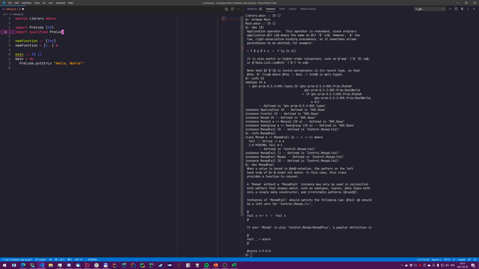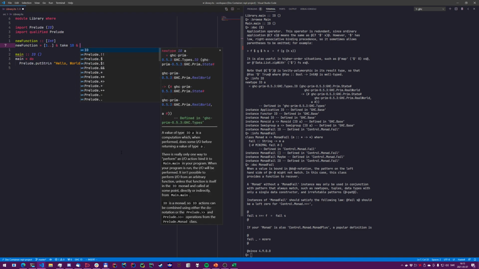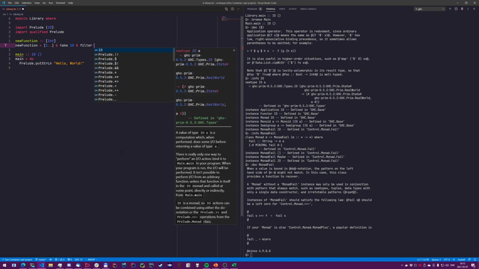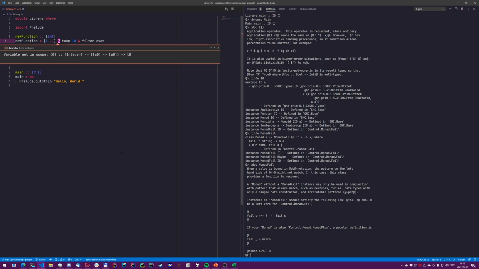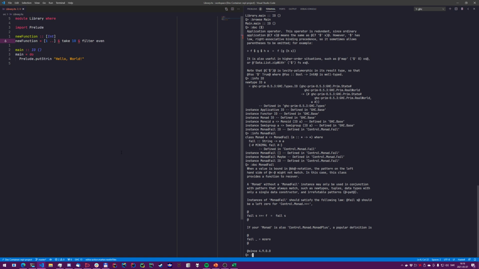I'm going to, actually, let's let that be a compiler error when it happens. So let's take 10 from that and filter for even. Actually, we're just going to do this for now. This has nothing to do with what I'm trying to do. Let's do that. You'll see here we don't have access to and. So let's try to see, where is and actually?